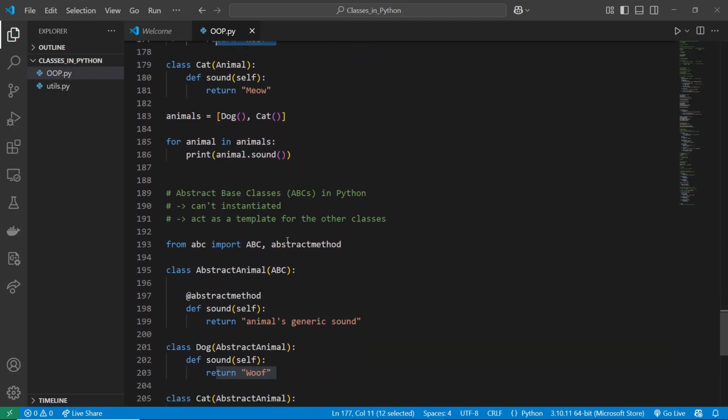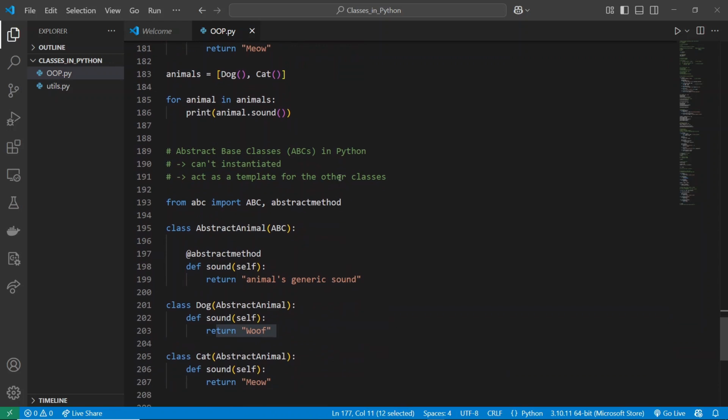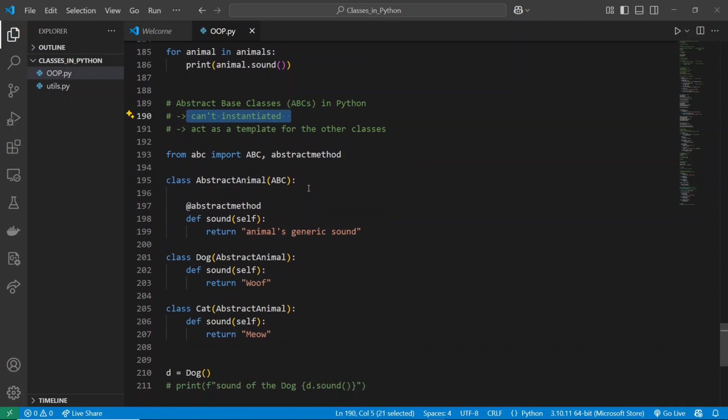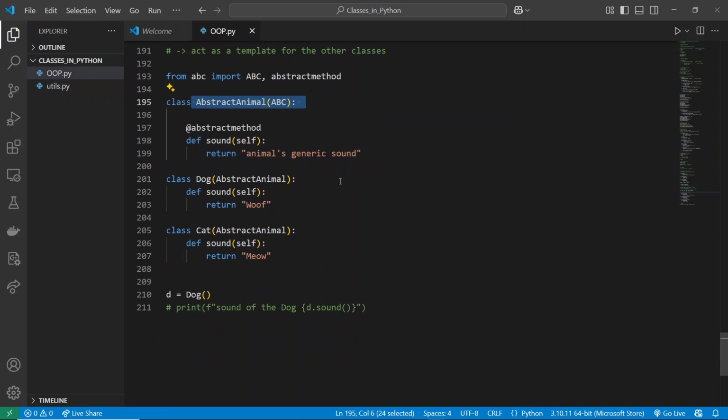Now we finalized with abstract base classes in Python, and we mentioned that abstract base classes can't be instantiated, so we can't create an object of them. But what we can do is inherit the specific methods and attributes from the class.